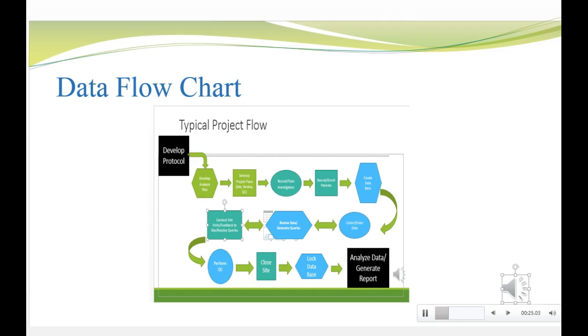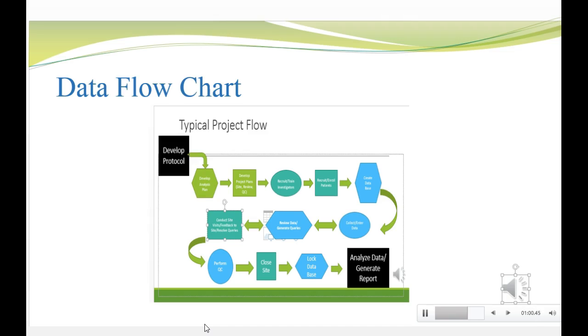This is where the statistician outlines how they're going to analyze the data, and it tells you what they need to do to perform that analysis. The project team uses the protocol and the analysis plan to develop the case record form, or CRF, the database, and any project-specific plans for activities such as site monitoring, data entry, data review, and quality control. So keep in mind that the protocol and the analysis plan are going to drive the rest of the project flow. Once all the project plans are in place, the functional areas can start to work.